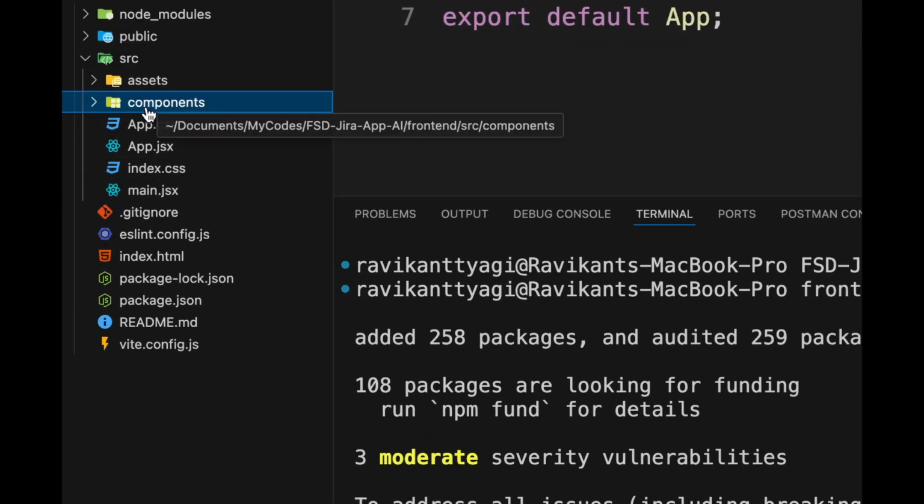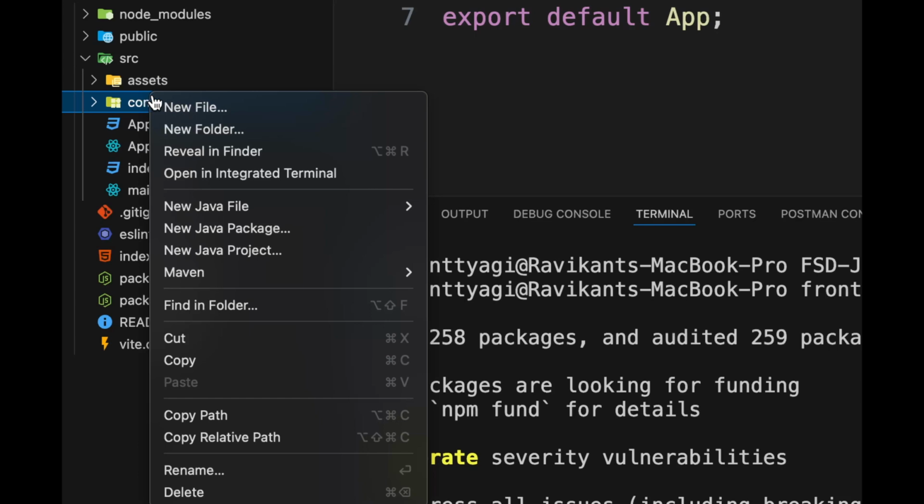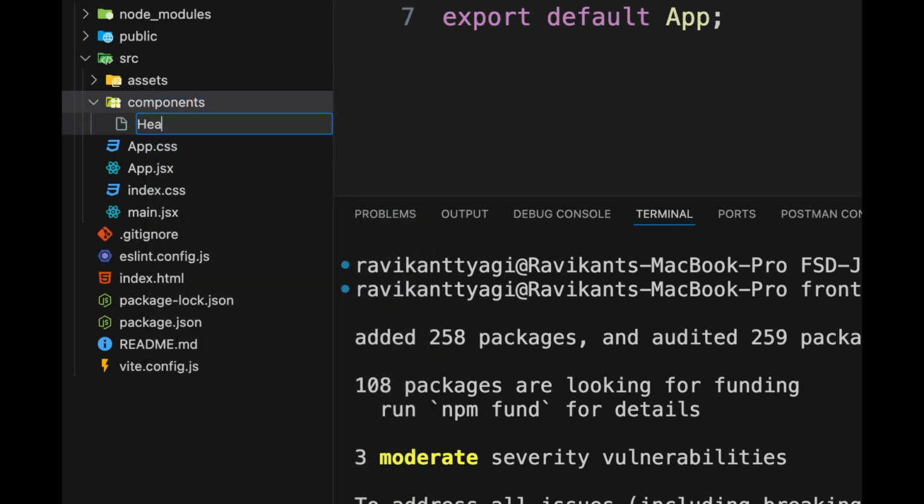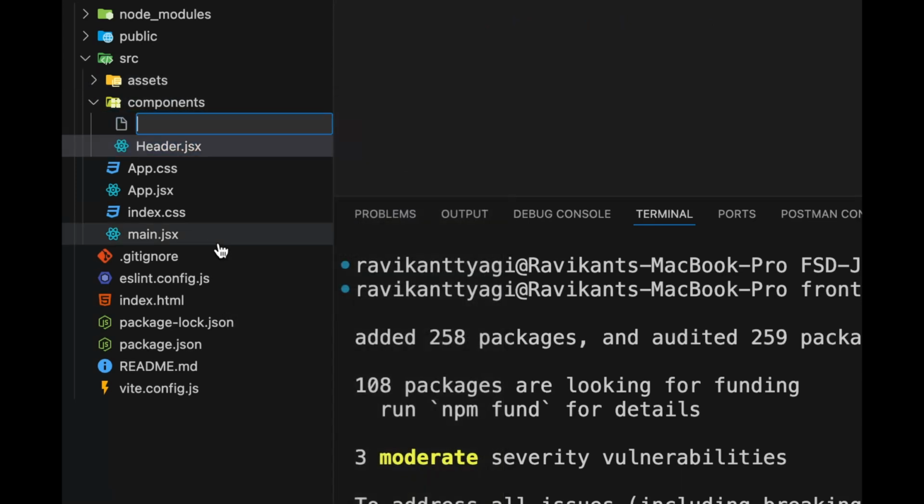What are the components you need in my application? There is a component, let's say simple, header.jsx. Then another component I need is employee management, suppose EmployeeManagement.jsx.